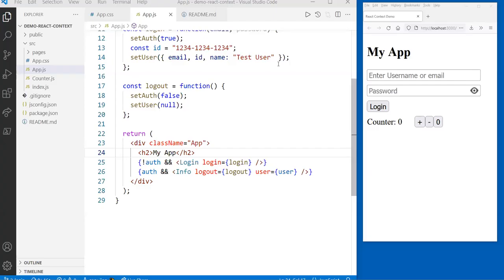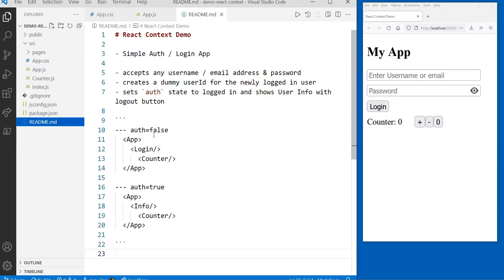Okay, so today we're going to talk about the context API in React. And I've got a little sample app written here. It's super simple. It's only 3 components, really. It has my app component, which is, of course, my whole thing here. And then it has 2 pages, essentially. They're really 2 components. I call them pages, but they're just components.